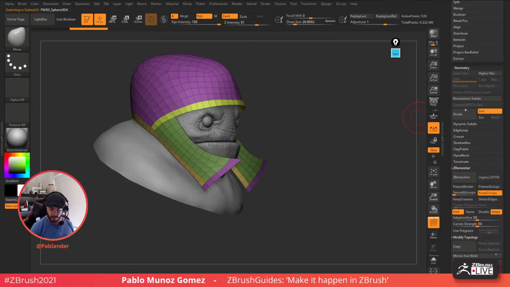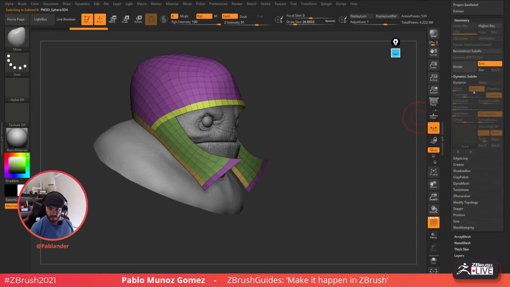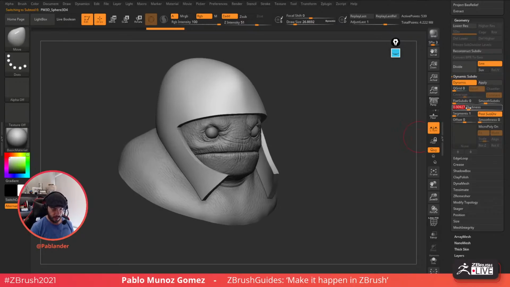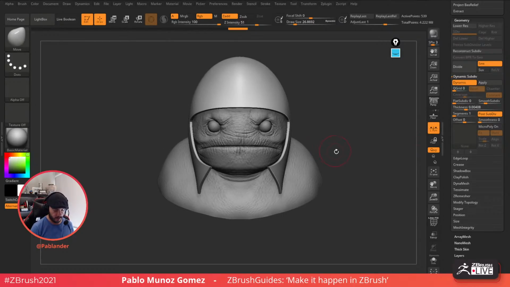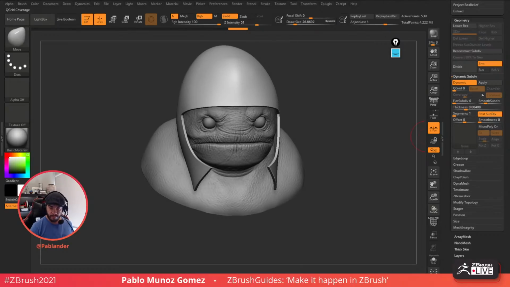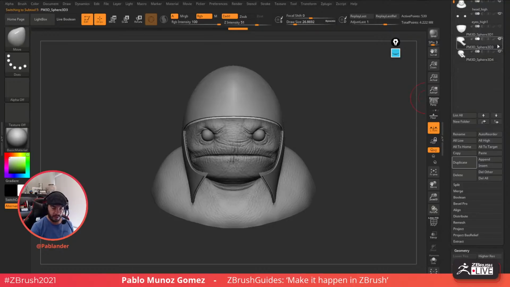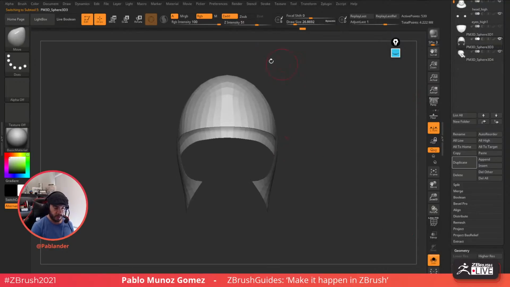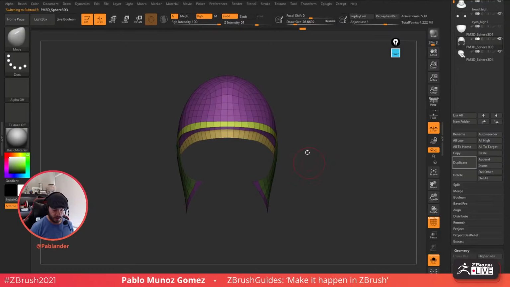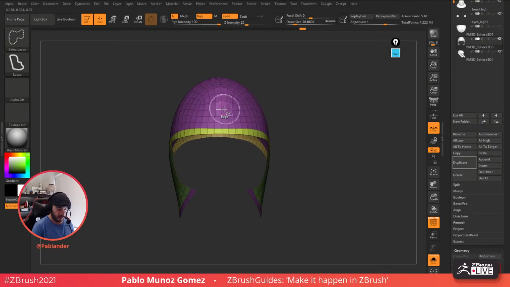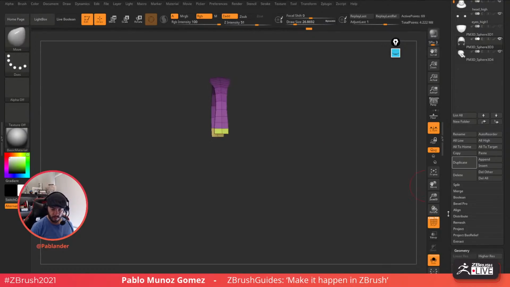So this one, we're going to go to the Dynamic Subdivision, enable Dynamic, right? Pretty cool. Let's go ahead and use the thickness, just to add thickness to that helmet. Right? We can apply it if we want to, but what I want to do with this other piece is go into solo mode. Let's enable Polyframe again so you can see what I'm going to do. I'm going to isolate, let's see, yeah, isolate these two as well and do an auto group.